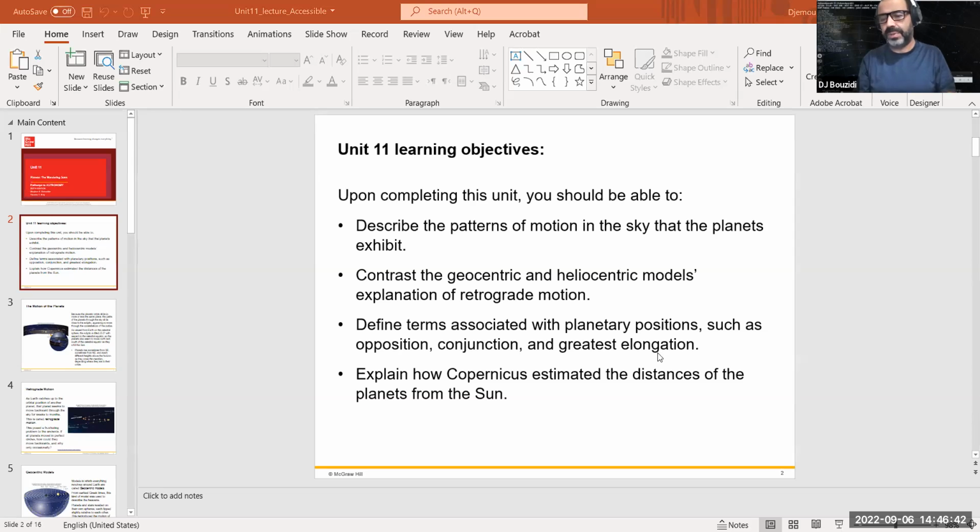So when it's behind the Earth, it's in opposition. When it's in front of it, it's in conjunction. And there are two possibilities for the conjunction. There are only two such planets, Mercury and Venus. So if Mercury or Venus sits between the Earth and the sun, this is an inferior conjunction. But if they are in the opposite direction, that is a superior conjunction. If they are in opposition, like in the case of Mars, they're immediately behind us. So basically, we form a line with the sun: Sun, Earth, and Mars.